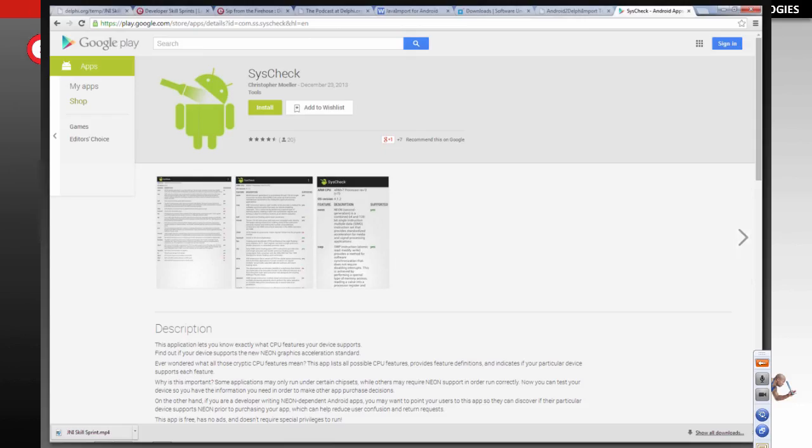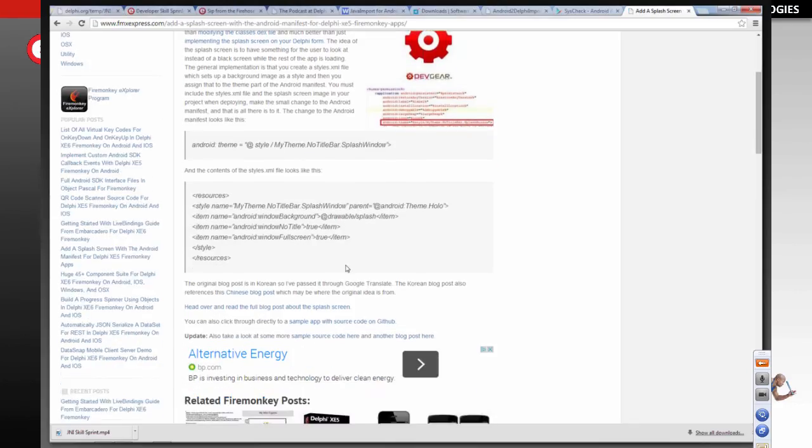Also, Regis is saying maybe I misunderstood. He's talking about the little black screen you get at startup time. So I just sent you a link to the FMX Express example on creating a splash screen, and one of those examples will immediately display a splash screen as soon as the app is launched, for the second or two before your app finishes becoming available. With that method, you completely eliminate the black screen by displaying a splash screen to your users that then gets displaced by your app when it starts. This one is just a line in your manifest, so you can modify your manifest file for Android-specific features.